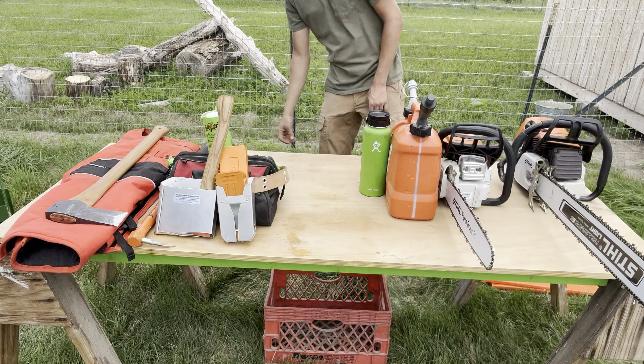What we have next is my Husqvarna splitting axe. This thing's pretty lightweight to swing — you don't get too fatigued. Every now and again you'll need to bring a wedge out and pound it with a sledgehammer, or get a maul out if it's too knotty or too wet. But this thing won't wear you out. It's hand-forged in Sweden — I really like it. It has a good temper to it and holds an edge. I was using a tire last year and hit the steel belt inside along the bead, which put a little nick in it I had to file out. Lesson learned — next time I'll cut the bead off the tire before I use it.